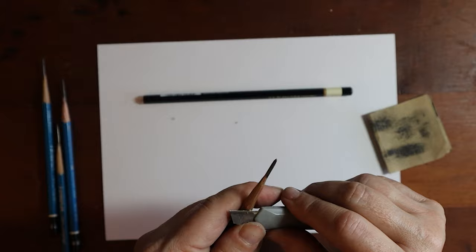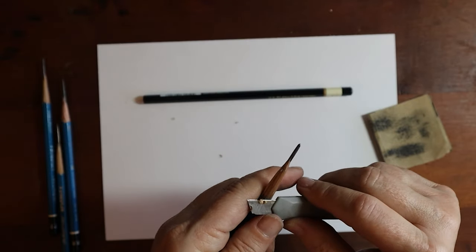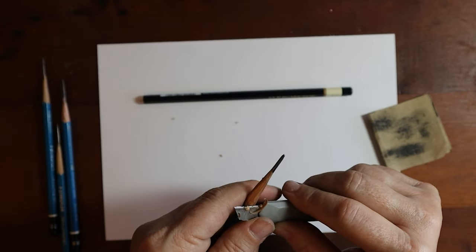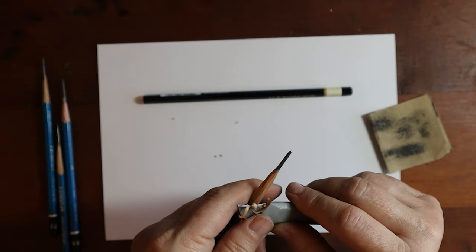So I can show you, like, when you go back over a pencil and you're just trying to redo it, you just go slowly, and you get a feel for it as you go. We're just going slowly, small slivers, turning as you go.